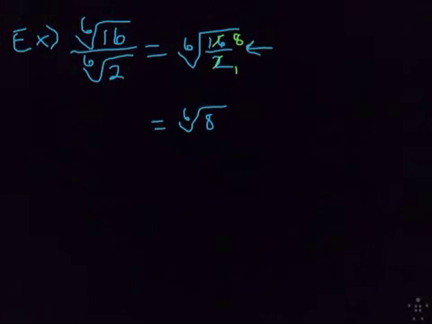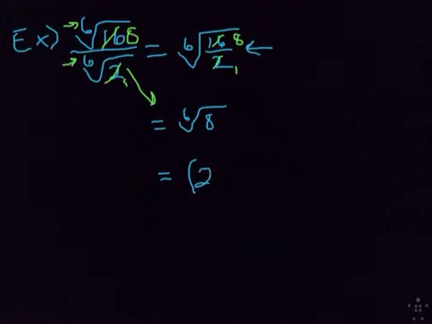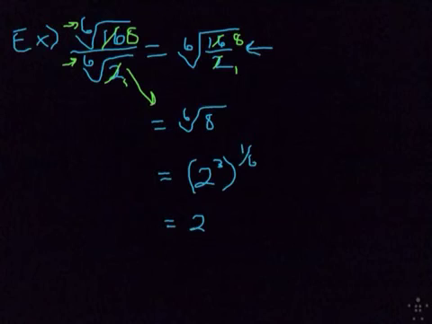And you don't have to rewrite it like this. Once you recognize that if they have the same index, then you could just divide out right here and get to that step. Well, from here, I'll go ahead and show the long way, the technical reason for why the shortcut works, and then I'll do the shortcut. I will rewrite 8 as 2 cubed. You always want to rewrite as prime factorized form so that you could get exponents in the game. And then the 6th root is really the 1/6 power. Raising an exponent to an exponent, you multiply. So I'll kind of do a shortcut here, and I'll just go 3 into 6 twice. And notice I'm left with a 1/2 then.